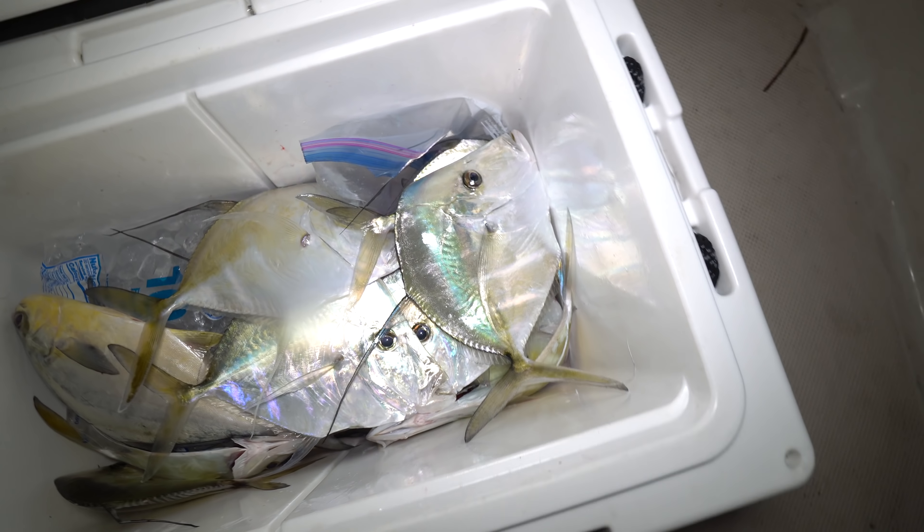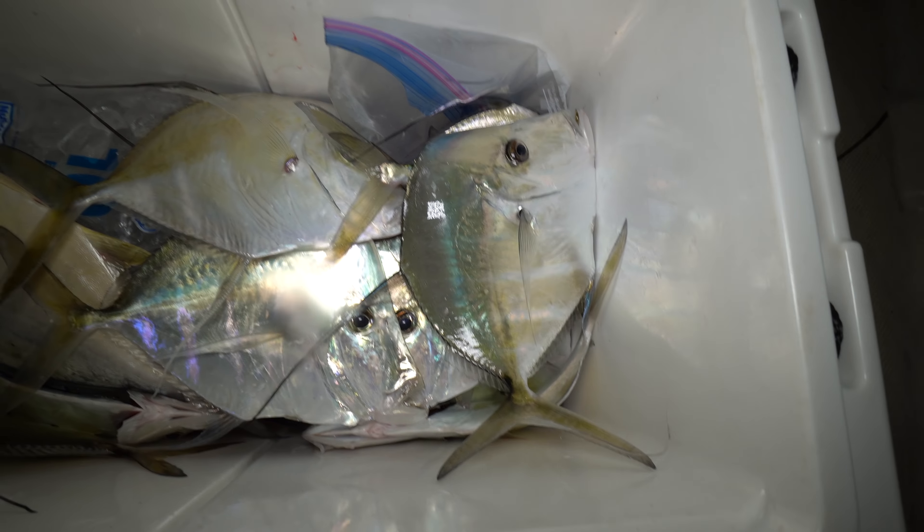That's legal — catch! That's one of the many things you catch at the lights. Snook, tarpon — they're all just waiting for shrimp, minnows, sardines, whatever it is, lurking in the shadows, and as soon as the bait fish swims over the light, they ambush it. We probably have like eight or nine moonfish in there — certainly enough to do a catch and cook. We probably hit like 10 or 12 lights on the way down, found them, dialed in, and just busted out four lookdowns in four minutes. We've got the fender and a shadow line right there, and the moonfish will use that little bit of light coming off that side.